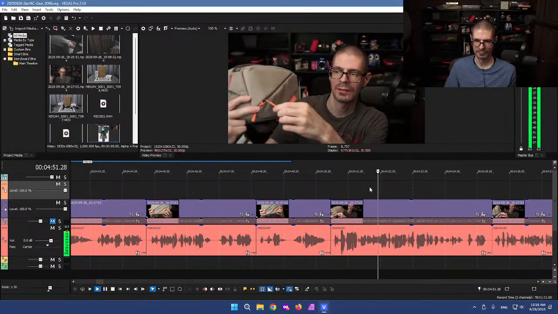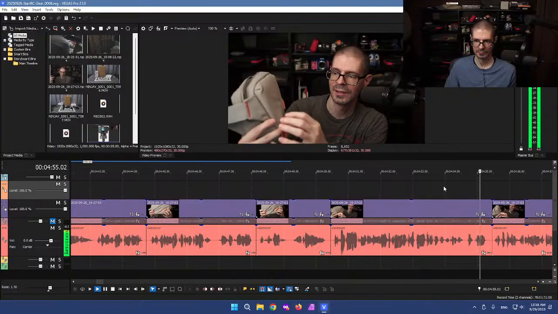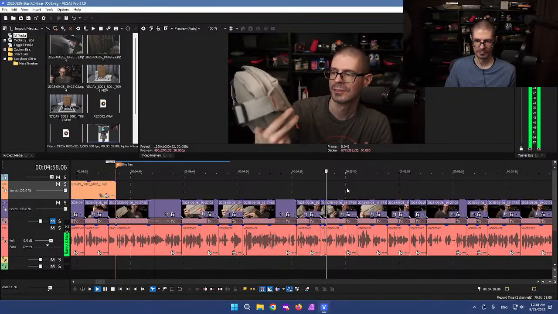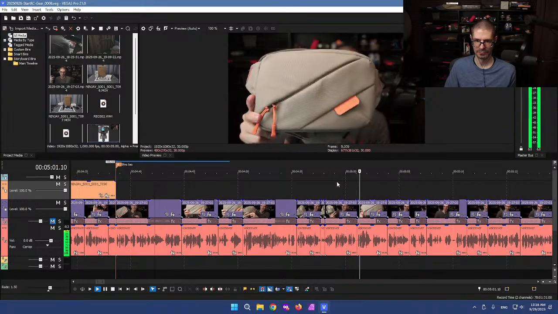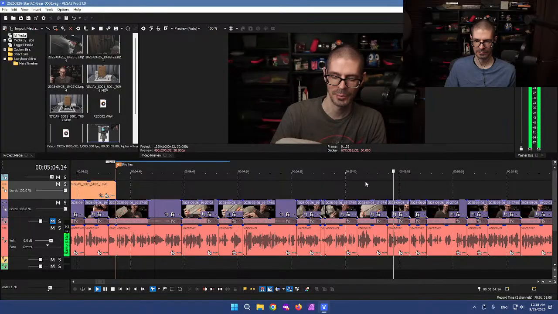This front area can be a little bit challenging to open, but I think that's kind of a good thing, so people won't accidentally open that. It's just going to take a bit of extra time to unzip that. Inside there, you've got a decently sized pouch. In the main compartment, there's a lot going on.